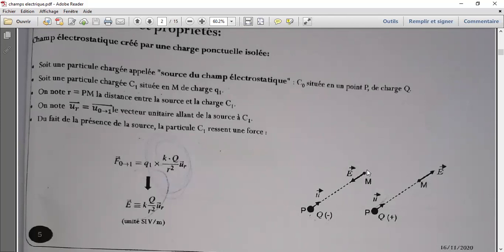For force, the only difference between electric field and force is that for force, you include the two charges, because when you're calculating force, you calculate the force which is transferred and the force which is received. So you calculate for both charges, Q1 and Q, that's the force. But for electric field, we only calculate the force which is transferred. You only calculate the force which is caused by the source. So you have to see which one is your source.